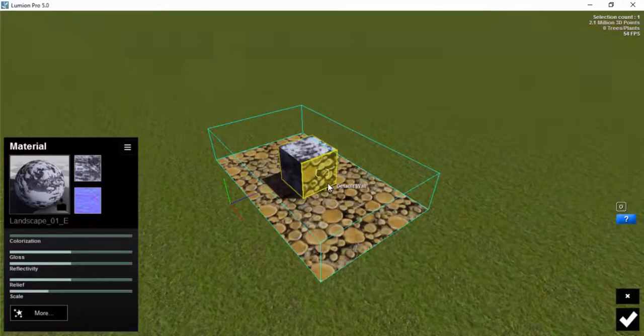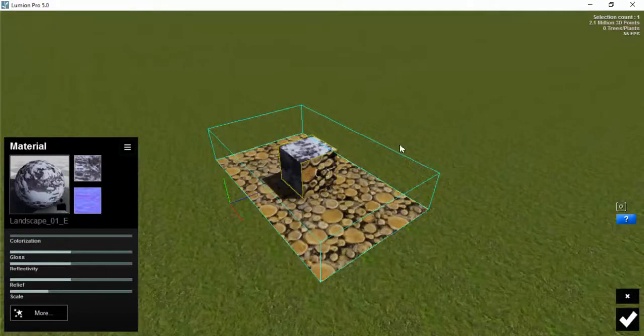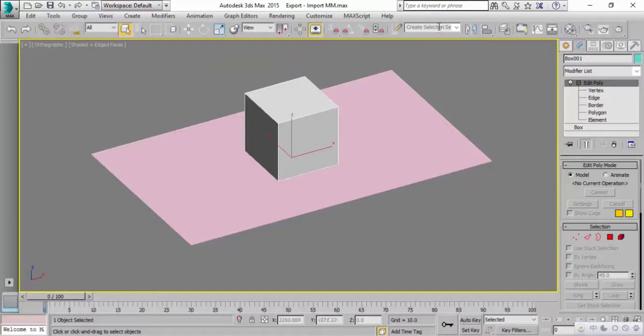I'm going to show you the technique how we can make this happen. Every single one of these faces can be mapped with a different material without you having to split the object out.